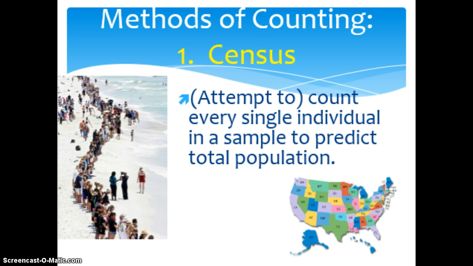So there are several different methods to do this. One is to take a census. In a census, they're attempting to literally count every single individual. Obviously, this is really, really difficult to do. And if you've known anything about the national census, you can probably tell how much work would go into doing such a thing. And even then, you're not going to get every single person to participate in a national census, so you're probably going to miss some people. So a true census is very difficult.